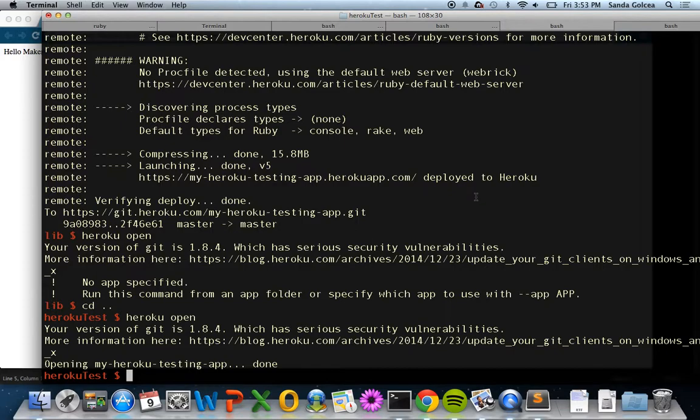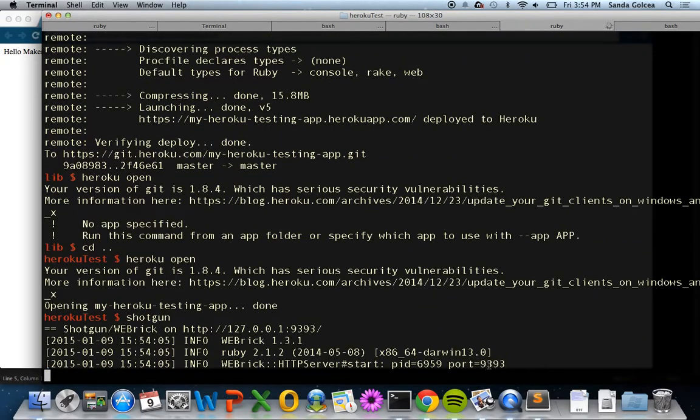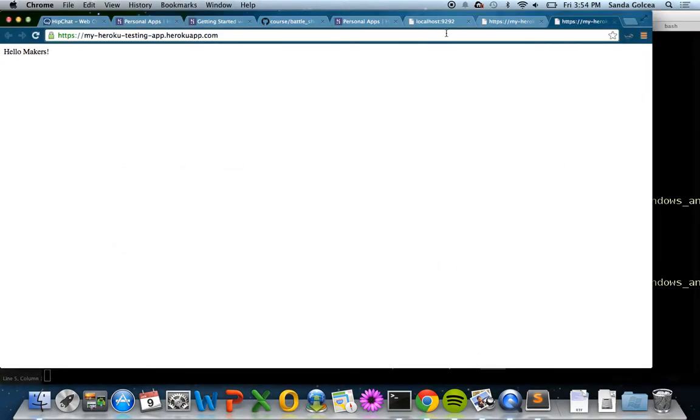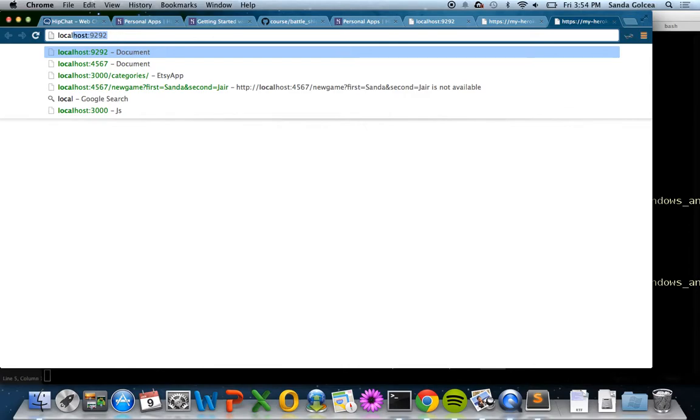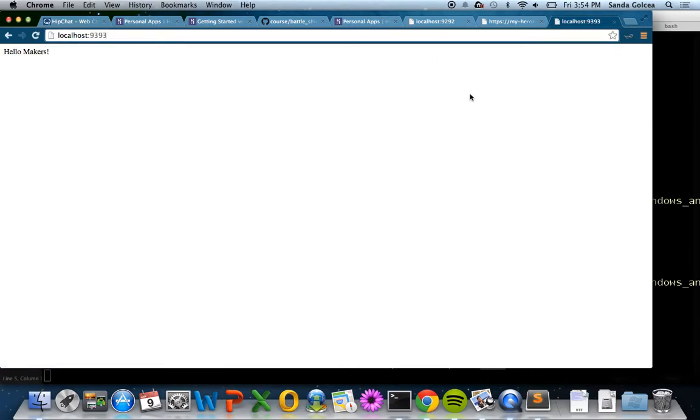For example, when you use Shotgun on the application, you will get requests from the root. No, this is the server.